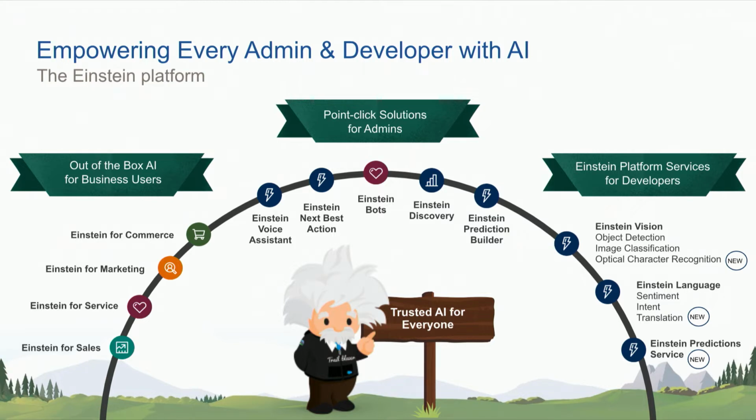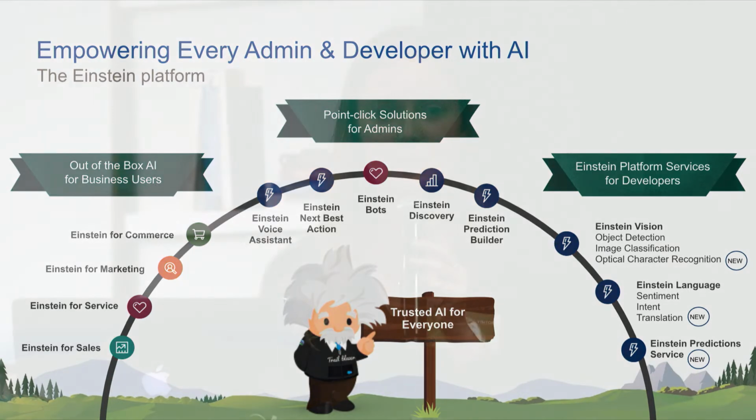On the far other side, those are the platform tools. So if you want to dive in, actually look at code, maybe experience some stuff with deep learning, that's great for you. Today we're going to be looking at that middle section. That's the sweet part where you get to customize it completely. You get to define whatever your machine learning problem is, but you don't need to code it all. You can just use the Einstein Prediction Builder or some of these other tools to step through and make predictions just by clicking through some windows. And with that, we're going to have Randy walk us through what that actually looks like.